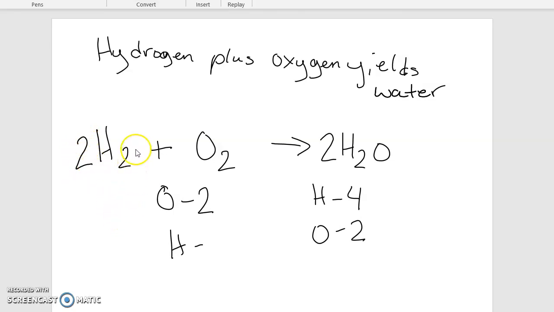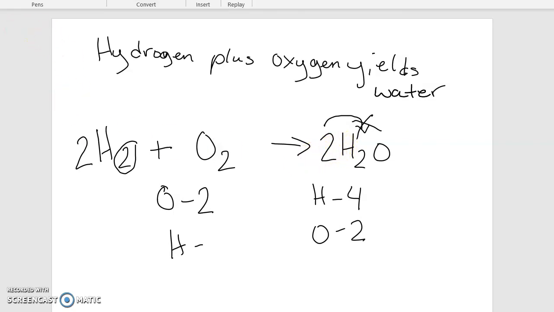Now remember, you cannot take away this number right here. This is a subscript and it cannot be changed. Just like this one here, because in a compound it represents the oxidation number of the other element, because you crisscross them in order to get the subscript. So we cannot change the subscript at all. We can only add coefficients. Another thing students try to do that you cannot do is put the coefficient in the middle. That does not work. You have to put it in front of the entire compound. It has to be done to everything in the compound.